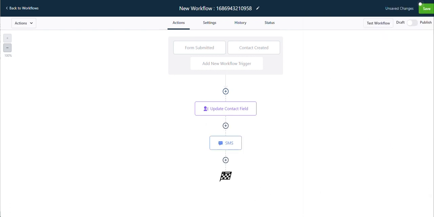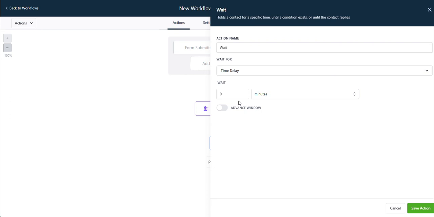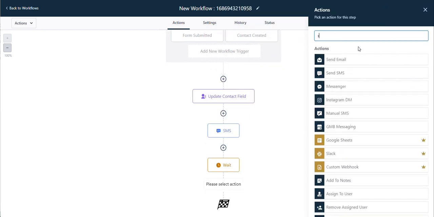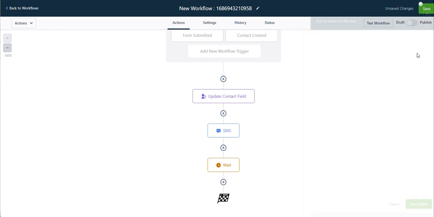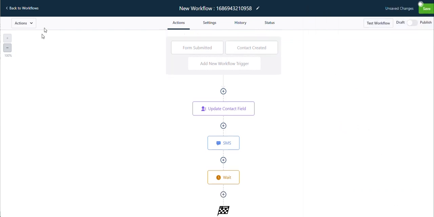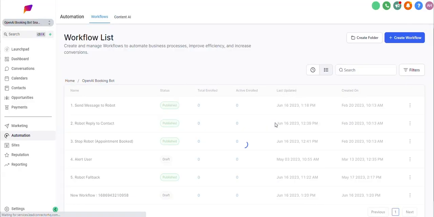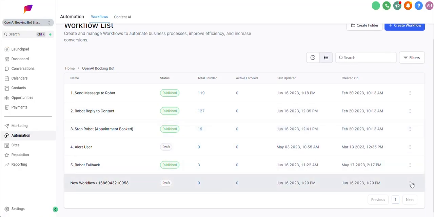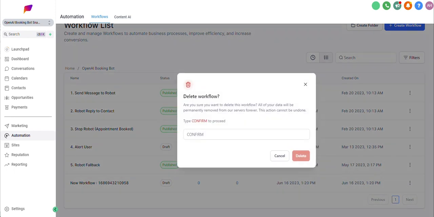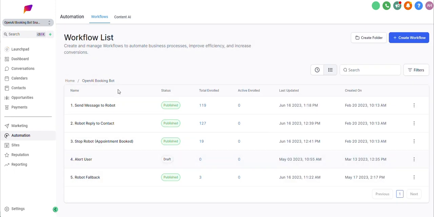You can set up additional automation. So if you want to nurture them for days on end, you can keep adding and continuing to reach out, etc., until they book a call. But that is just a piece that you'll need to do if you do not already have a nurture sequence, if you do not already have outreach happening. So I'm going to delete that out of the snapshot here, and we're going to walk through these workflows.